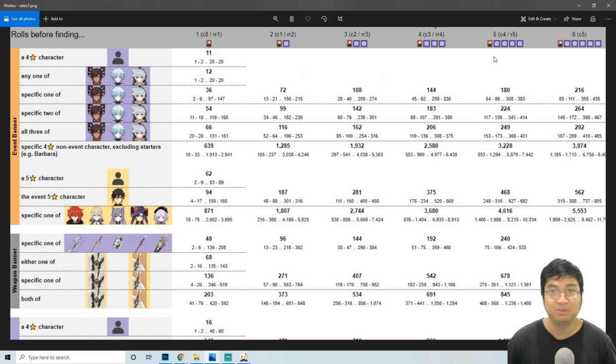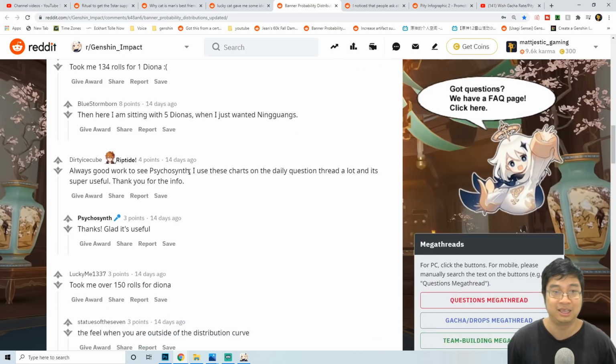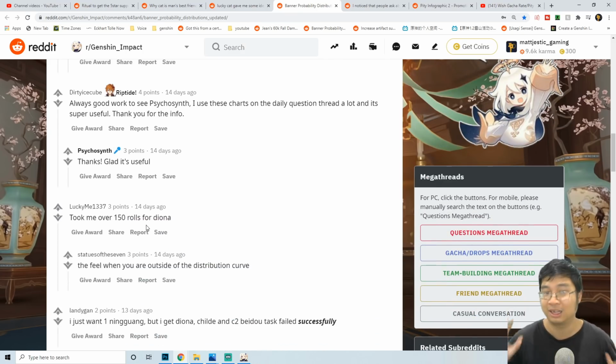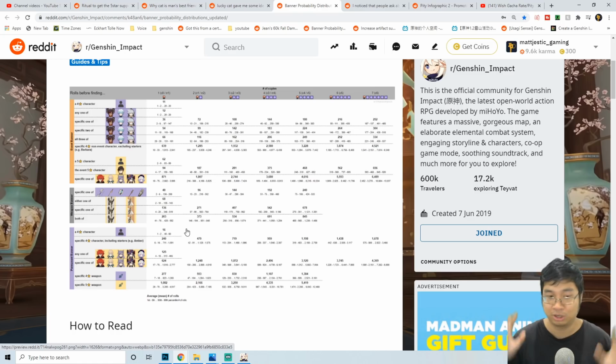I have someone in the chat who was saying it took them super long to get a particular character like Diona, over 134 rolls, and people are saying they're extremely unlucky. Those extreme cases can still happen, but keep in mind, this table allows us to have the average outcomes for 100 people.